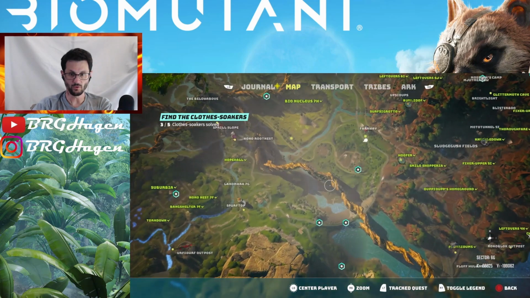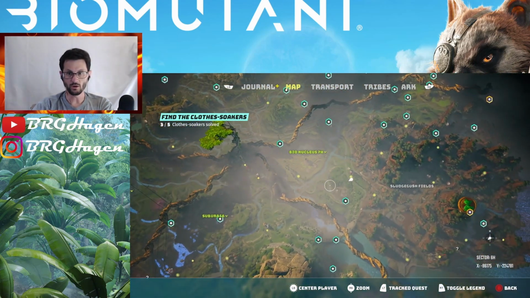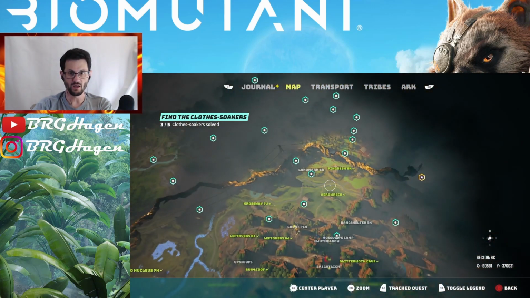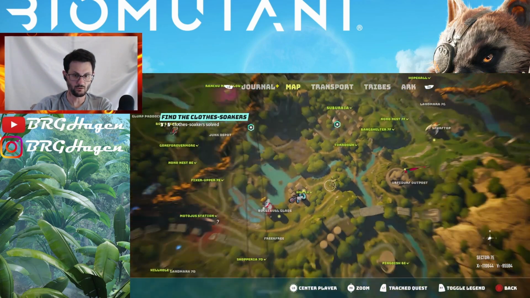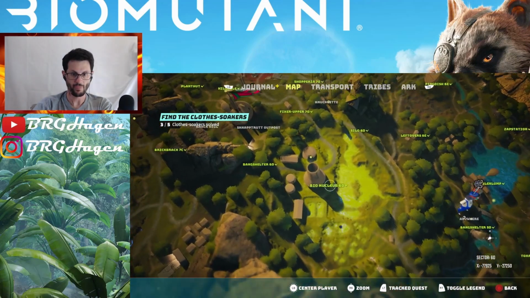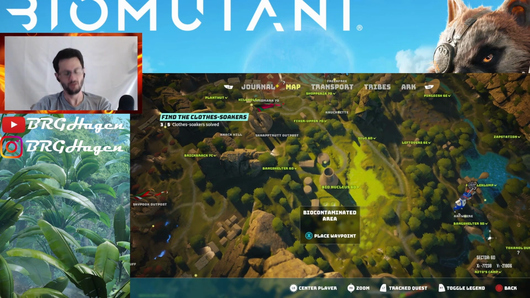See if I can find one. Where's one? Okay, here we go. This looks like that is not it. I was wrong. I'm trying to find it. Okay, so here you go. This is an old nuclear power plant. Biohazard. You'd think radiation? No, it's biohazard.